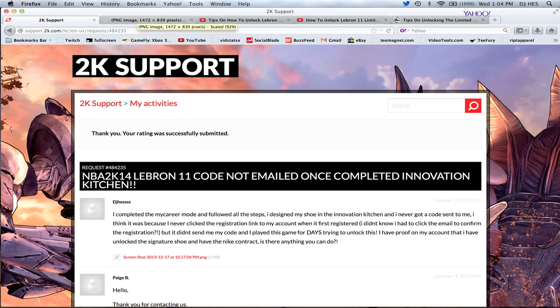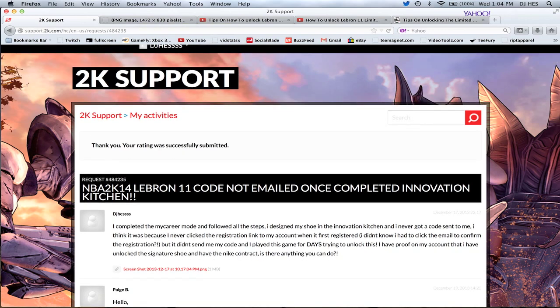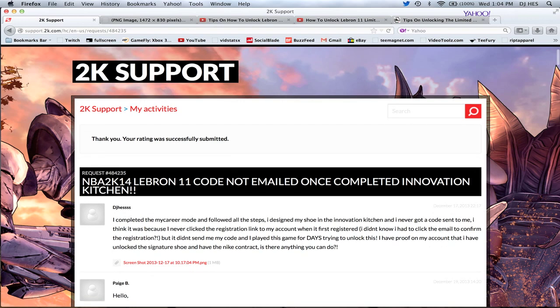If you look at it monetarily, I lost $25 for setting this up. I spent 5 days unlocking this code, and there's a potential of like $700 that the code's worth, that I ended up losing out on because the code didn't unlock. The whole problem from the beginning was the code did not unlock, and I did all of the steps possible to make it unlock, and for some reason it didn't happen.